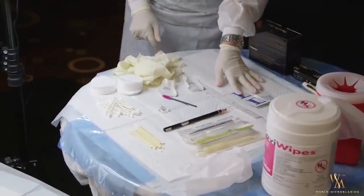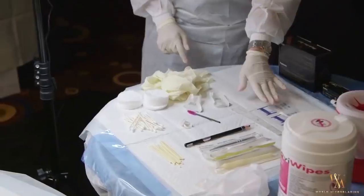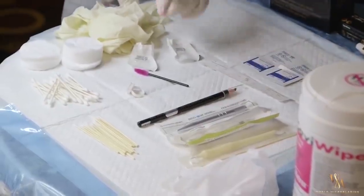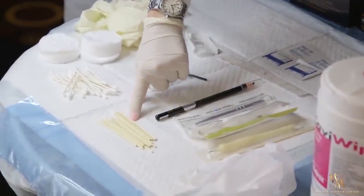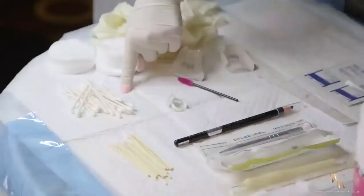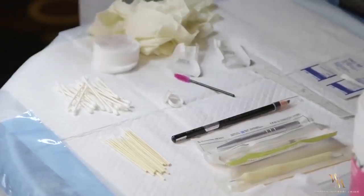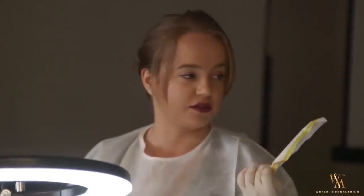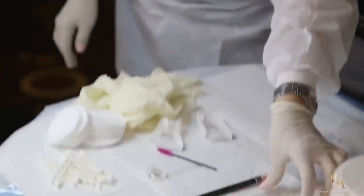I took here literally every single thing that I need for the procedure, and I'm going to start with the alcohol pads because I will need to remove the makeup around the eyebrow. Then I'm going to have the measurement ruler, and the drawing pencil, and the corrector sticks that I'm going to use with the cotton pads in order to correct my mistakes. Then I'm going to have Q-tips and cotton pads. And then I'm going to start with step number 1, as we've seen in the video prior, and then move on to step number 2.